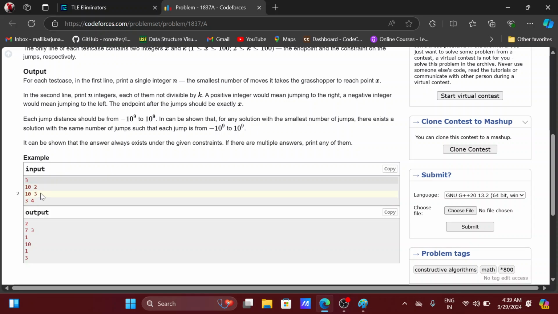And for 10 and 3, the frog first tries to match the distance y equal to the distance x. But after it matches, it checks whether the distance is divisible by the value k. Here the value k is 3, so as it is not matched, we just return that value along with one more. So let's try to implement the code.